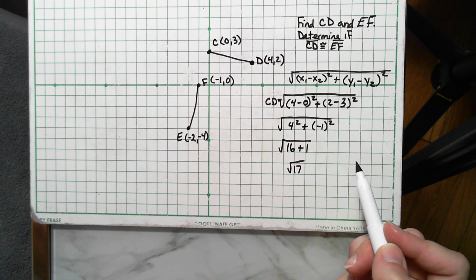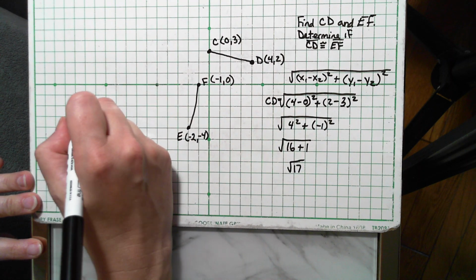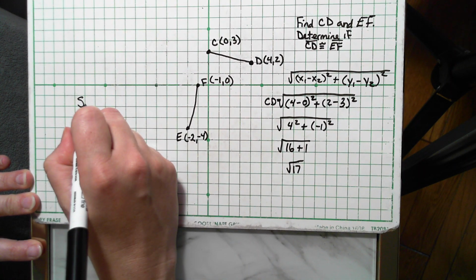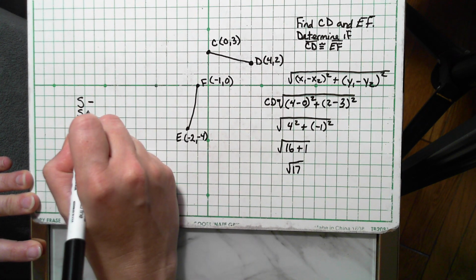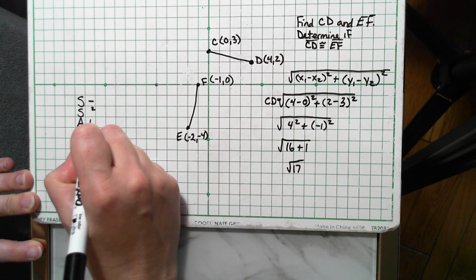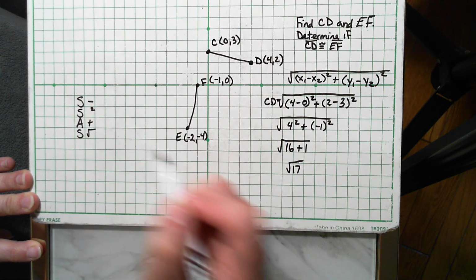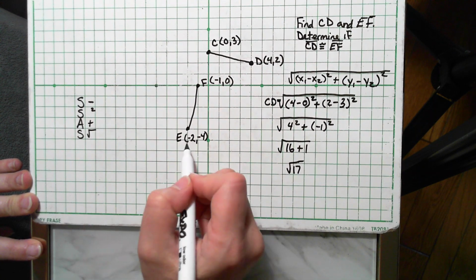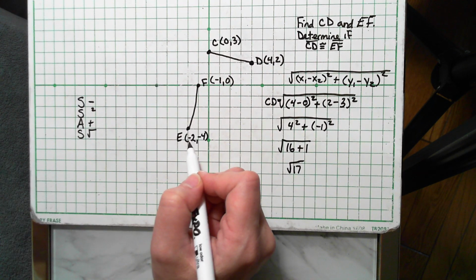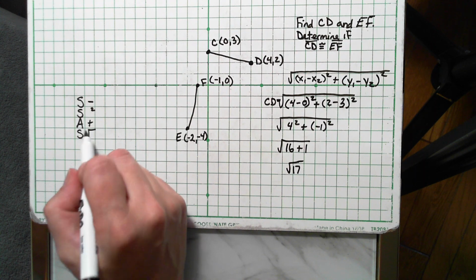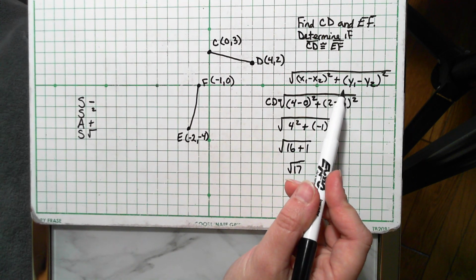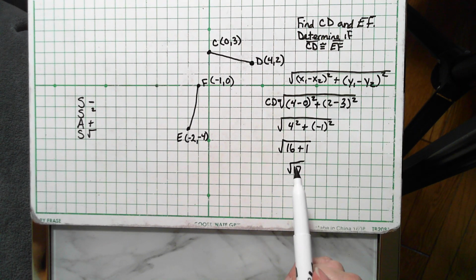Now, I gave you a shortcut or an acronym to help you remember how to do it. It's SSAS. Subtract, I'll just put a minus there. Square, I'll put a little 2 there. Add, and then square root. That is the acronym to help you remember the steps. So I'm going to use this on EF, and I'll show you how to find the distance using this. And I like this better. It's easier for me to remember, and it's a little less scary looking than this lovely formula.